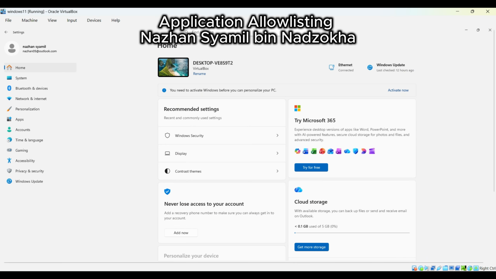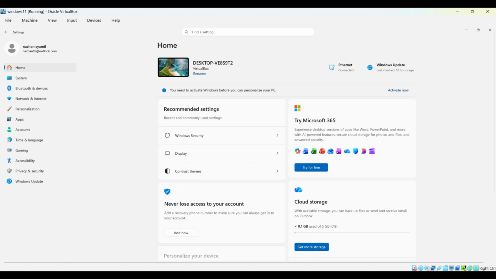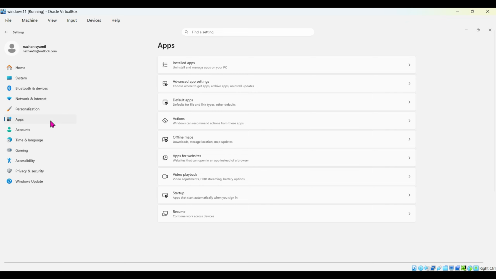And today we are going to demonstrate to you how to use OS hardening in Windows 11. In your Windows settings, you just go to Apps. In Apps, we have many options, and just use the advanced app settings.